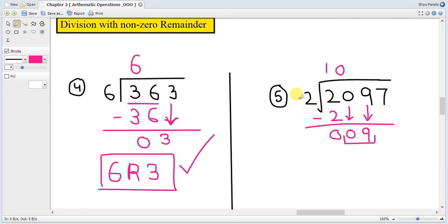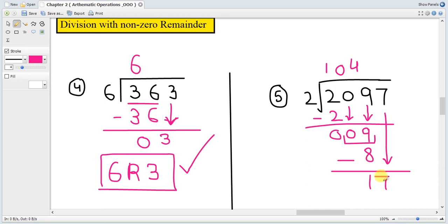Okay, now start counting the times table of 2 up till 9 or less than 9. So this will give you 4 times 2 is 8. Simply take away 9 minus 8 is 1. This one is smaller than 2, we cannot divide it, so shift the next digit down. Now it becomes 17. Now see, in this case I simply put one digit down. If there would be another digit and I also have to shift that digit down, then again I have to put a 0, right?